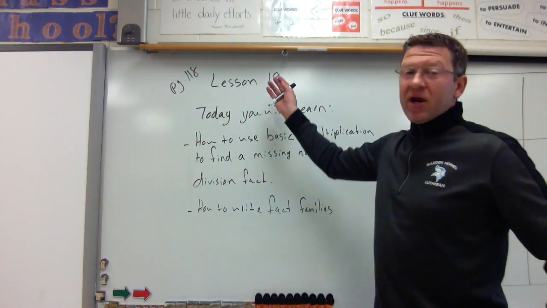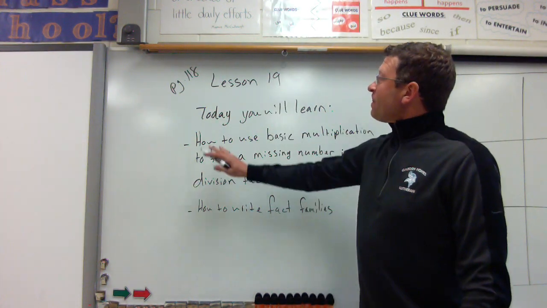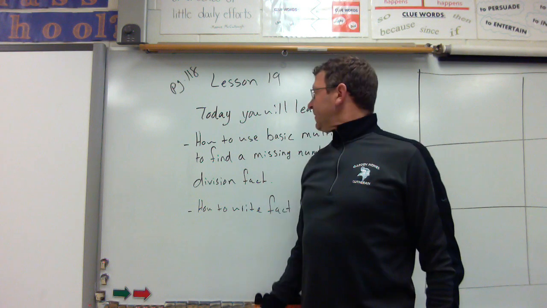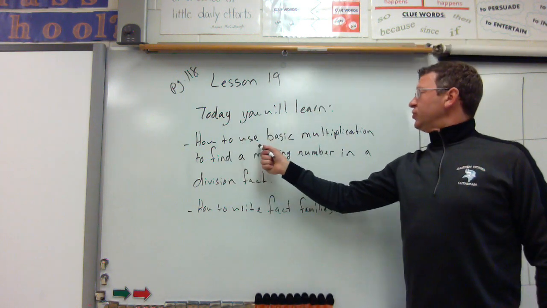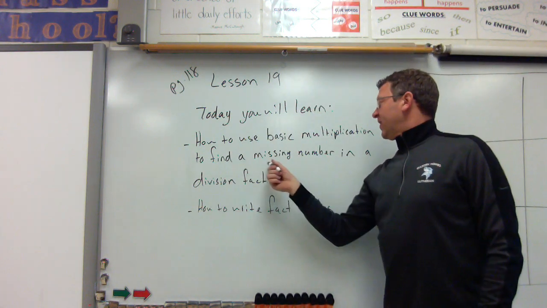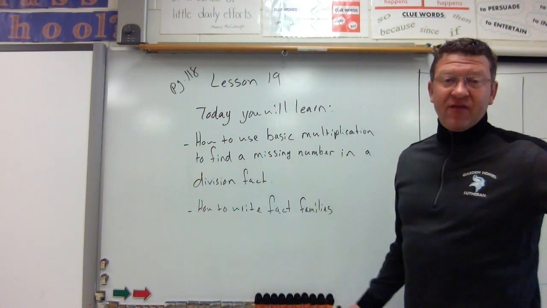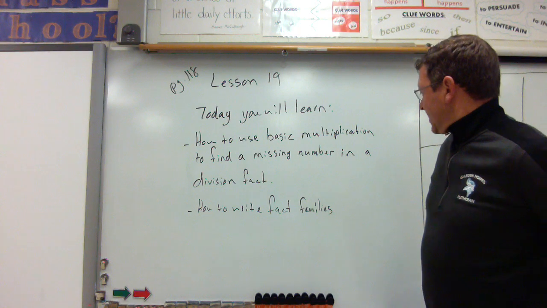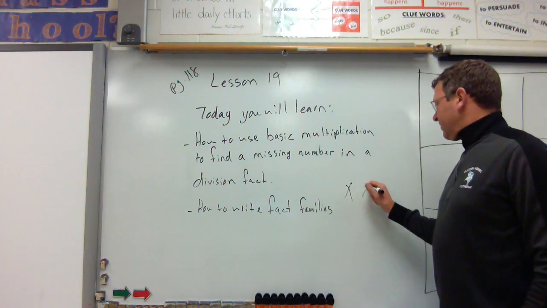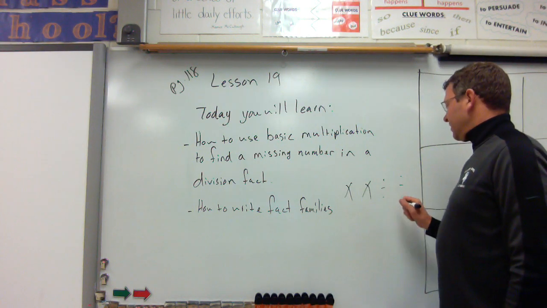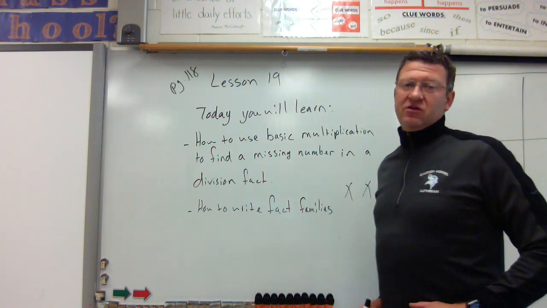All right, class, lesson number 19. It's Wednesday this week. It's on page 118. Today you're going to learn how to use basic multiplication to find the missing number in a division fact. Okay? And then fact family, give me some facts. You'll have two multiplication problems and you'll have two division problems in your fact family, just like addition and subtraction.